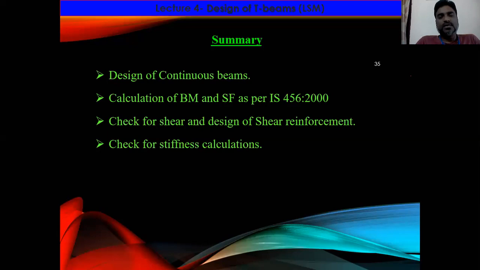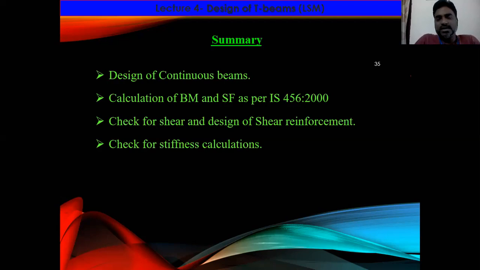So today we have solved the design of a continuous beam, designed based upon the given data. First, we checked whether the given problem is suitable for application of the IS 456 method or not. That means whether the coefficients given in Tables 12 and 13 can be applicable for the present case. That means three conditions: minimum 3 spans, UDL loads only, and the difference between any two spans should not be greater than 15%. All these conditions are satisfied.